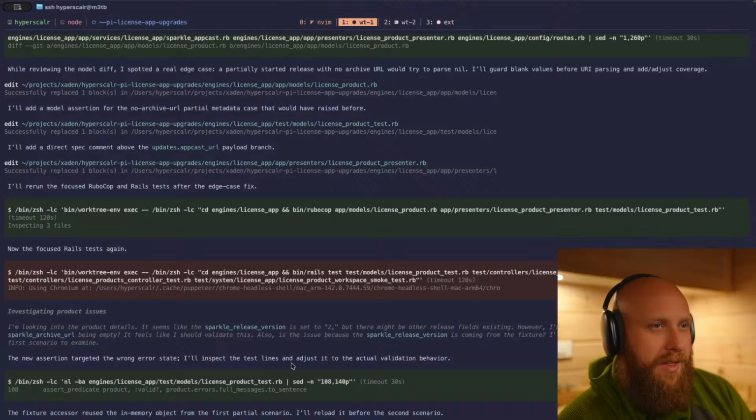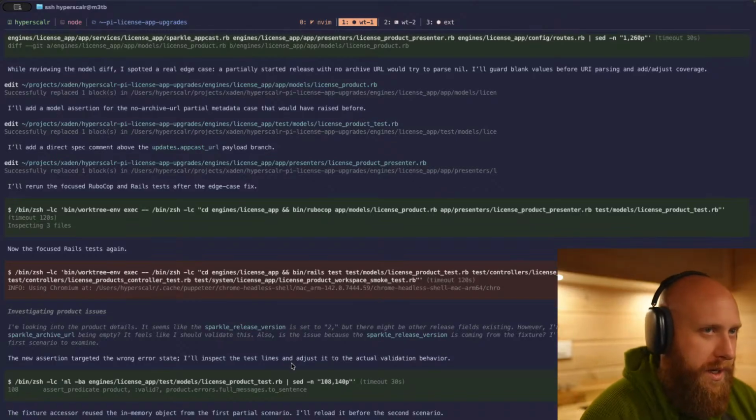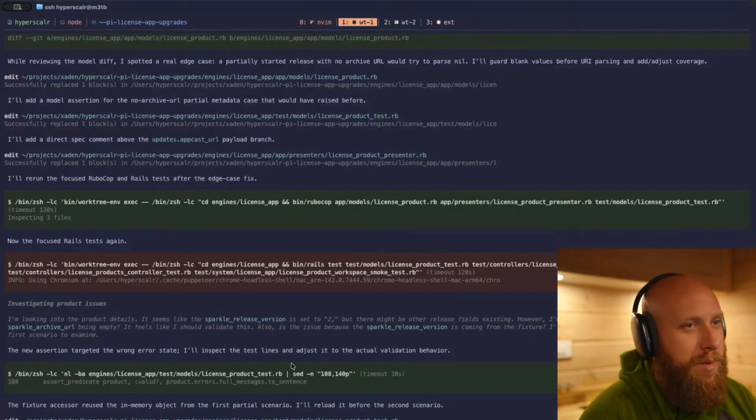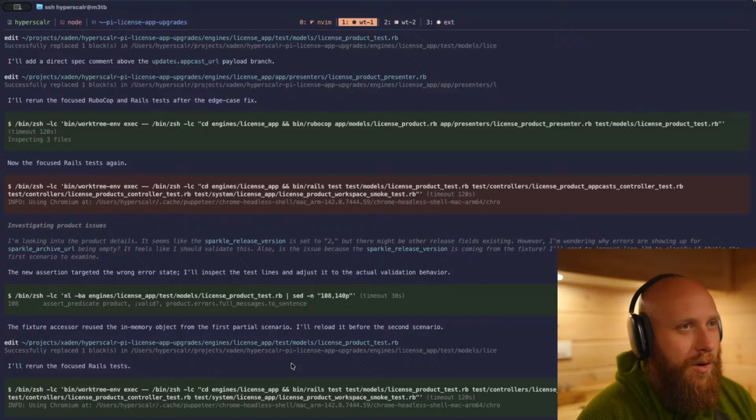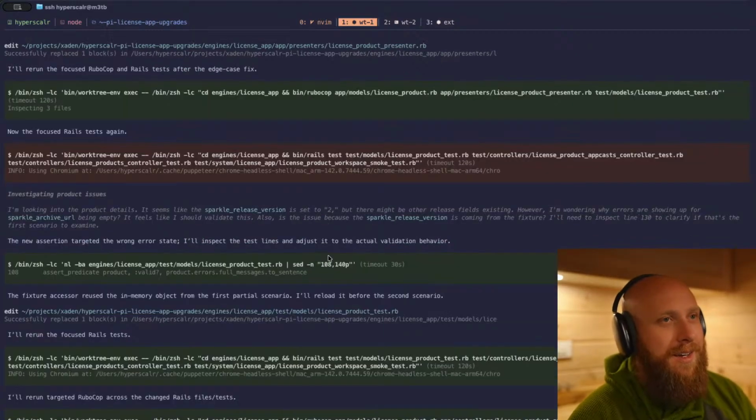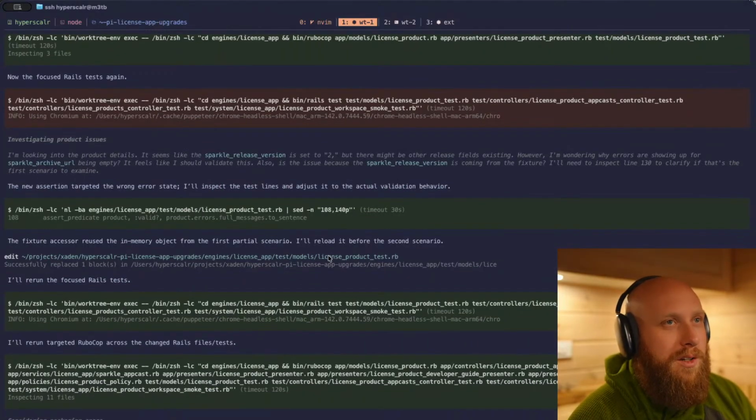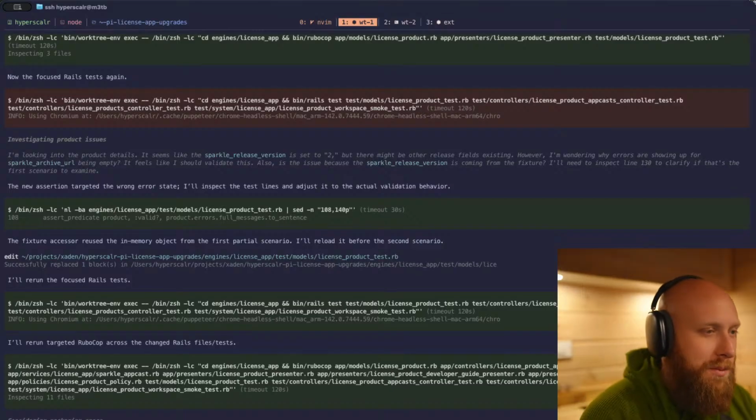By the way, I think that licensed product workspace smoke test is the worst possible name you could come up with to be descriptive of what the tests are. If you're going to create system tests, then they shouldn't have the word smoke in them anyway. Also, that doesn't tell me what it's testing. You should be describing the feature or a controller or something, not just some generic licensed product workspace. What is that? Come on, make good decisions. You're smart.